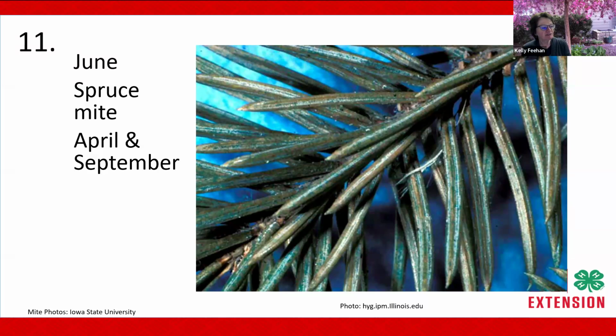But if you notice, I'm saying we don't do any application or spraying until April or September. Now, this is for spruce mites. Spruce mites are a cool season mite. So they're usually only active in April, in the spring, and in the fall. And then they over summer in an egg stage. So they overwinter in the egg, they hatch, they feed, then they lay eggs again, or they go dormant, and they're just not active. They're not feeding during the summer.